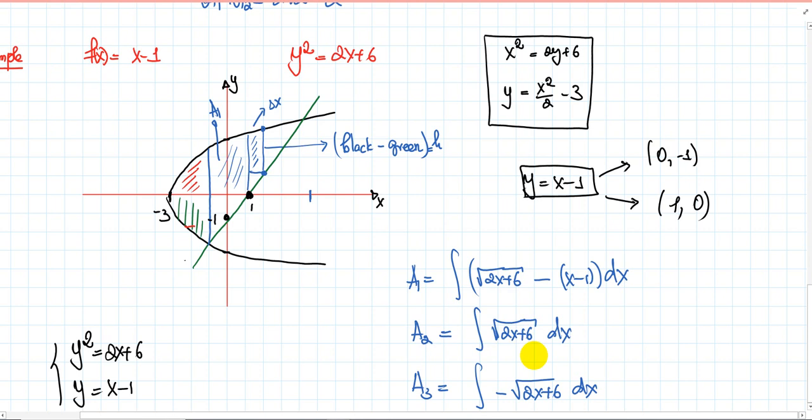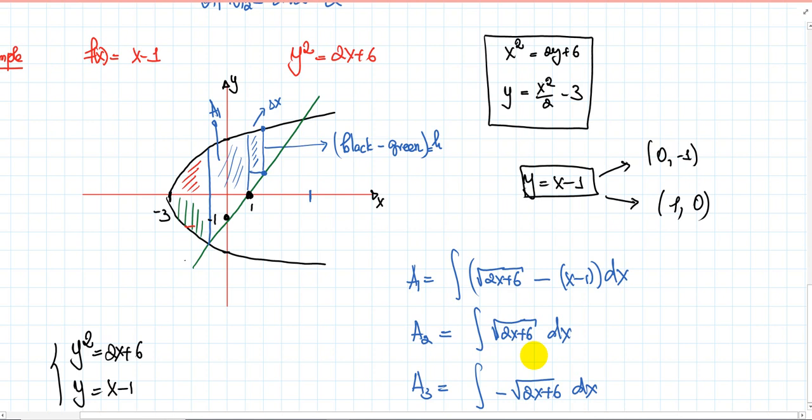For example, if you choose this point, minus 3 and 0, the first equation will be satisfied. The second one will not be satisfied, right? If you put minus 3 instead of x, minus 3 minus 1 is not equal to 0, right? Do you understand this? This point, minus 3 and 0, is not satisfied by the second equation, while the intersection points, if we find them, satisfy both of the equations at the same time, okay? So that is why we have to solve the system.